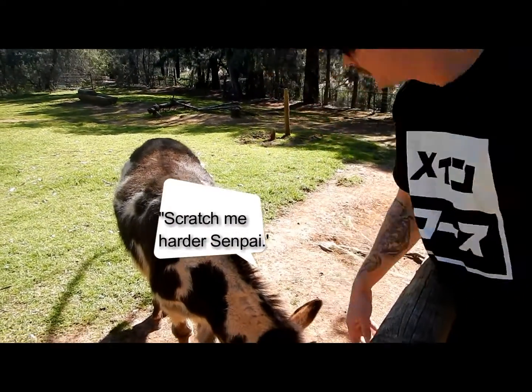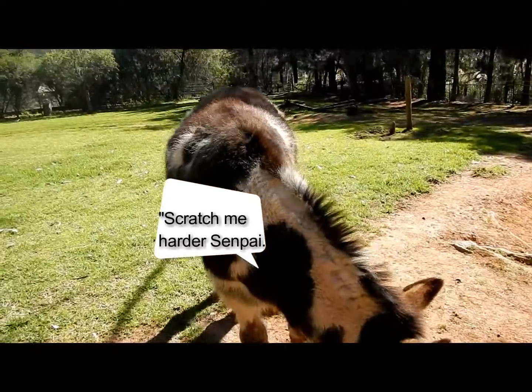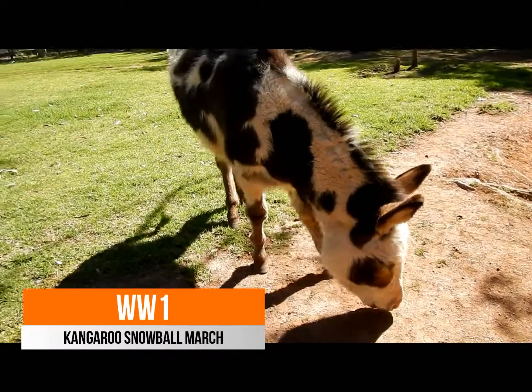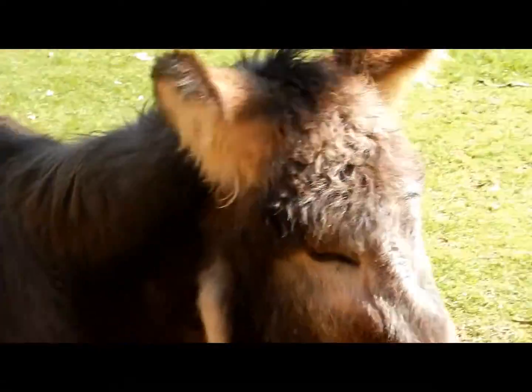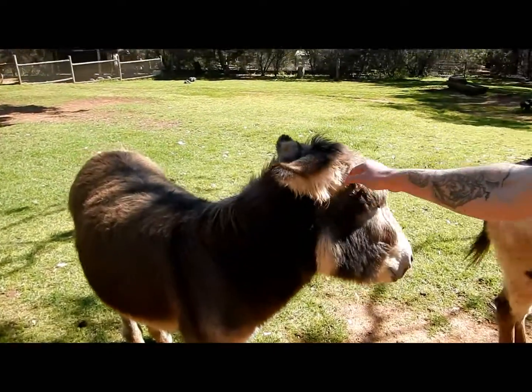The town of Wagga was the starting point of the Kangaroo March, one of a series of snowball marches conducted in New South Wales during the war, where groups of recruits would march towards Sydney and appeal to men in the towns along the route to join them and enlist in the Australian Imperial Force. The local rugby league football team, the Wagga Kangaroos, chose its name in commemoration of the march.